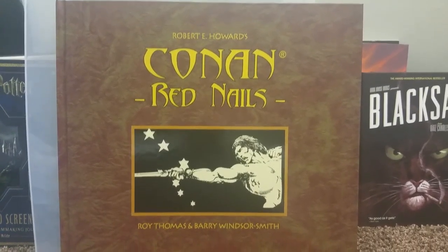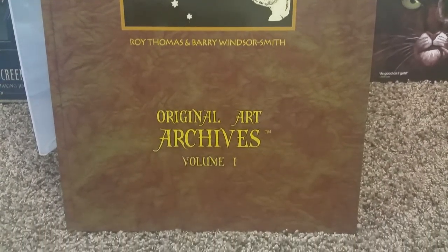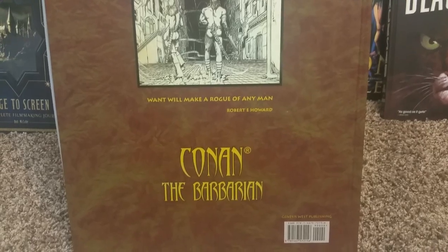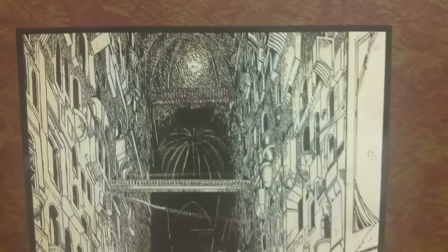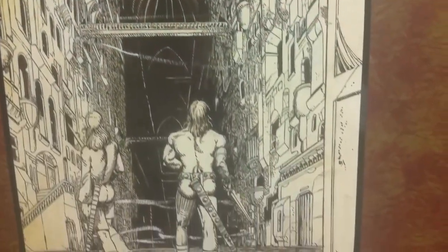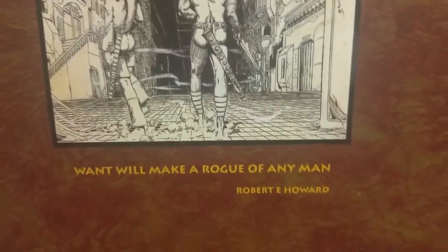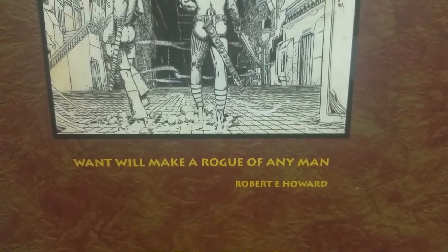That's the front cover of the actual book here. Conan on the front there with his sword. And this side again. And here's the back cover. And look at the detail in that. Maybe like Red Sonja or somebody in there with him, Conan. Want will make a rogue of any man. Robert E. Howard.